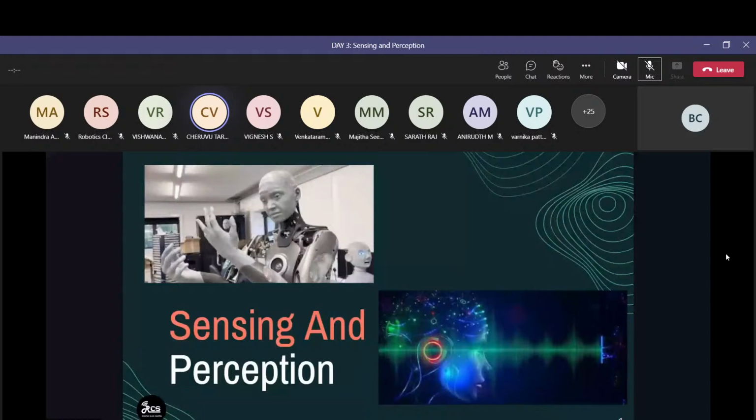We wanted you to understand the basic meaning of sensing and perception from a human's perspective. Then we'll go directly into robotics. We have different sense organs, right? As humans, we have eyes, nose, tongue, ears, skin, etc. These are the five main sense organs of our body, and they help us observe any changes that occur around us.